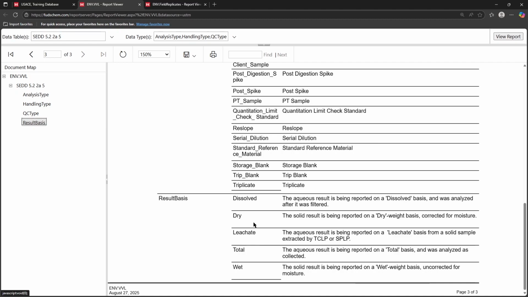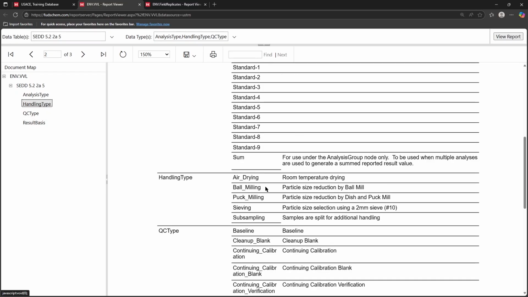Handling nodes should contain a handling batch and handling type information from the valid value list to denote sample processing procedures, such as if puck milling or ball milling were utilized. Depending on the procedure, more information such as amounts should be included. Inclusion of lab method ID and lab method name is preferred. However, the batch and type are the only fields required.